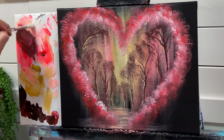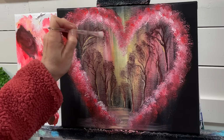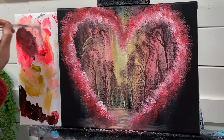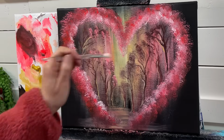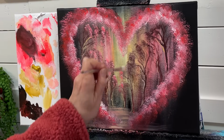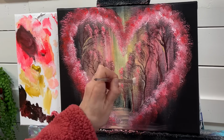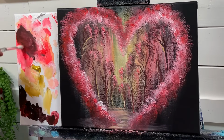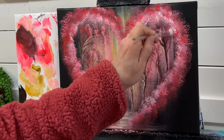Okay, now I'm going to take another mini mop brush and I'm going to go into my red and white, and I'm going to add a little highlight and just a little pull and sweep.